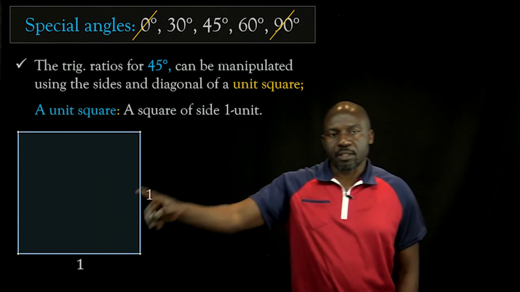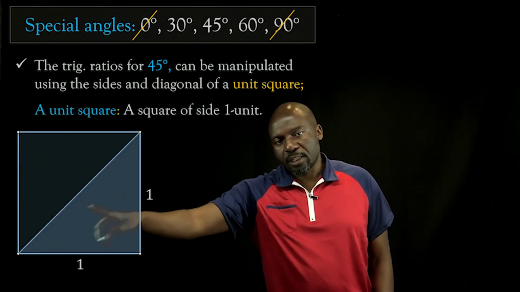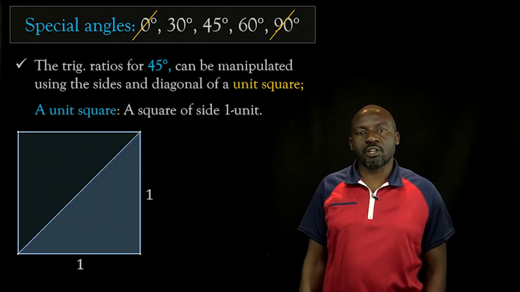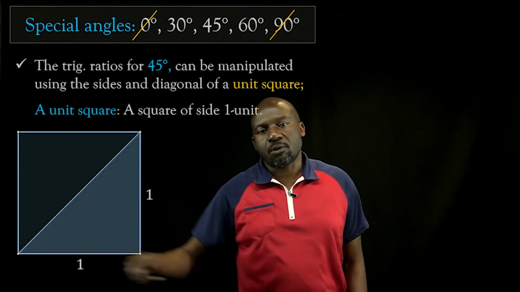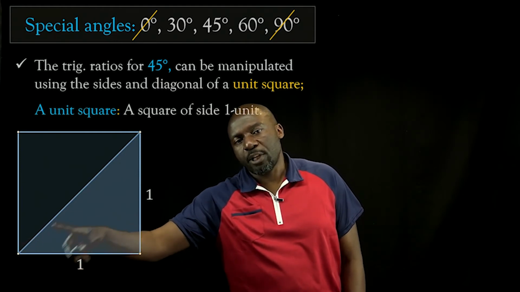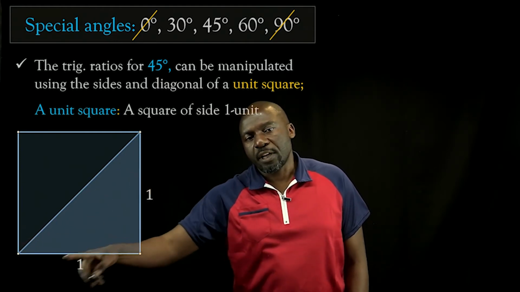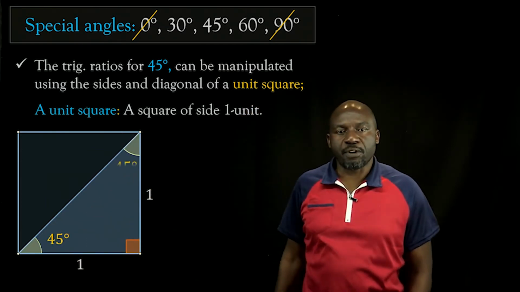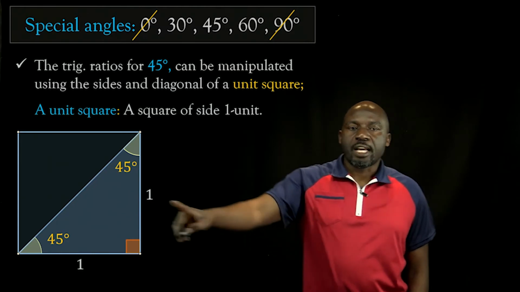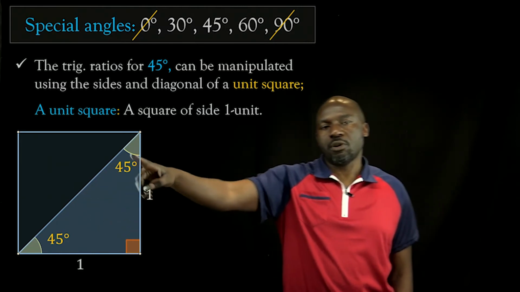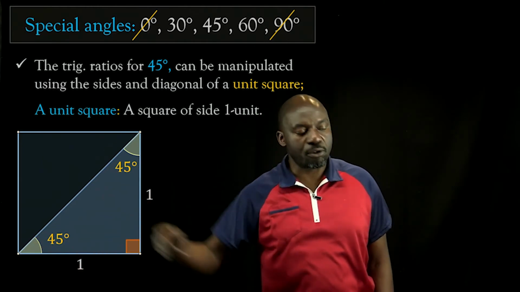If I draw a diagonal there and I'm shading one part of the square that we are going to make use of, because I'm cutting it right across the diagonal, the angle here, which is 90, will be split into 2, so it's that. And that means this is 45 degrees, right? And that is also 45 degrees. Okay? If we let this distance here be x, because if you're going to find the trig ratios, we need to know all the sides of the right angle triangle there.